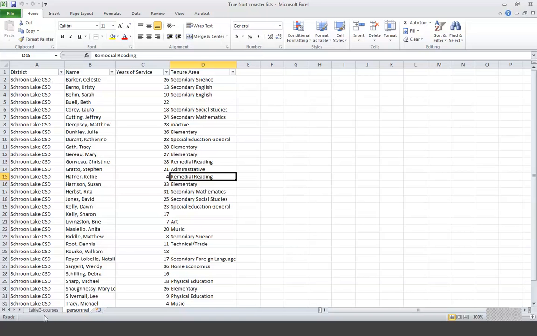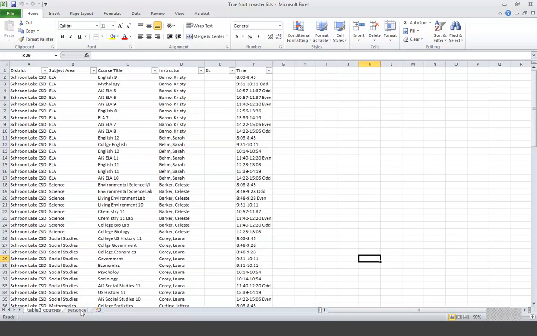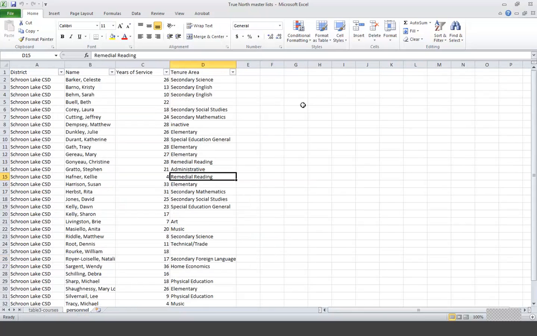So we have two different sheets here. This one is courses, and this one is personnel. I have 4 columns here, and each one is searchable.